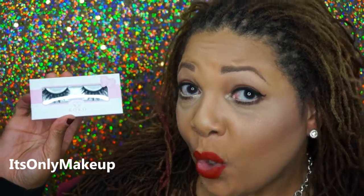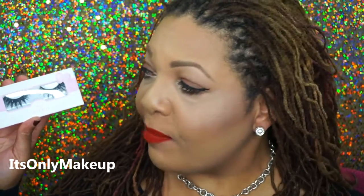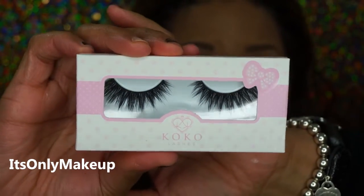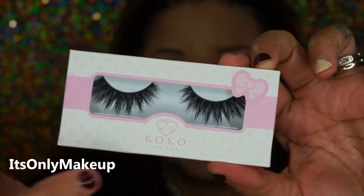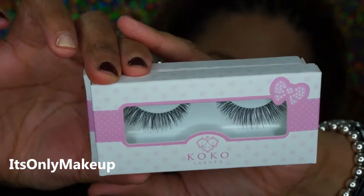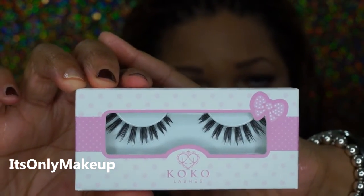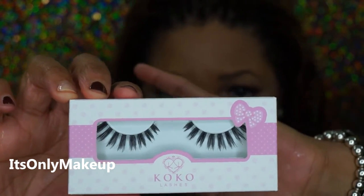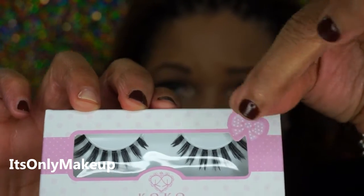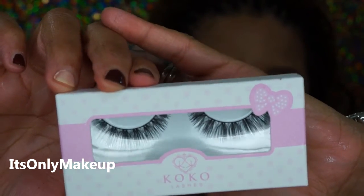I'm also excited about the cocoa lashes that I picked up. I've heard so many wonderful things about the cocoa lashes that I had to get some. I picked them up in a variety of styles. This style is nice and flirty. I love the way those look, and these are goddess — I love the way they flare out. I love the separation and the spikiness of these. I picked up two of the number 108 lashes, which are very similar to my favorite lash style, the number 43. I also got the number 202 — these are a beautiful flared lash. They're a little wispy on the ends but I love the spikiness and the drama in these. I picked up two pairs of the number 202. You can see that these are actually all separated at the base, so they're not all continuous and connected, which gives this more of a spiky, dramatic look. This style is called Airy and this is just a nice wispy lash.